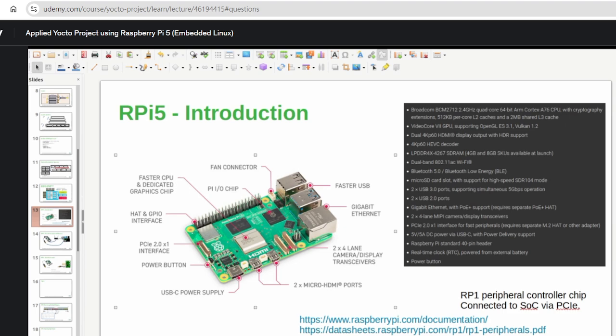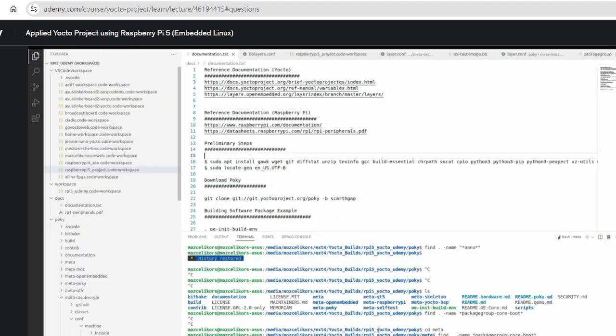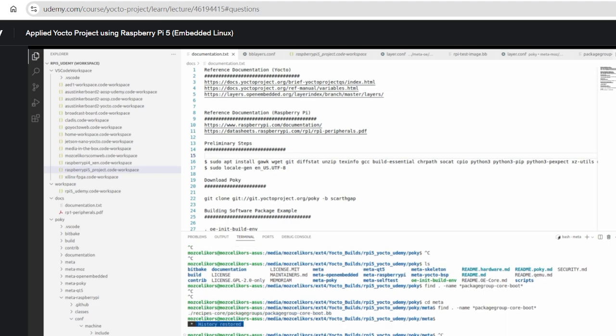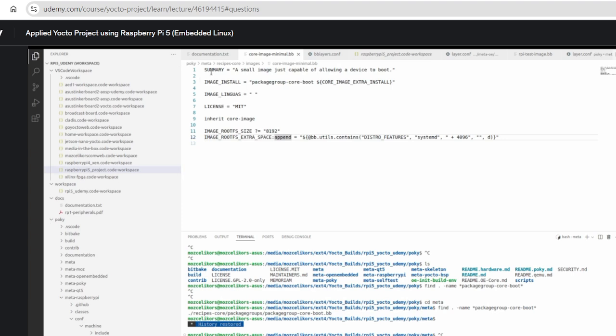How to invoke the bitbake command on an image recipe file. As I mentioned before, the base image for the Poky distribution is called core-image-minimal. This is a very simple image, and it is good practice to use that one. Just to recall, let's find that real quick. Okay, so it is this exact image recipe.